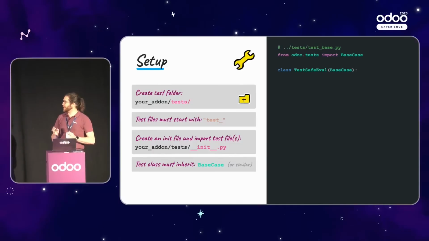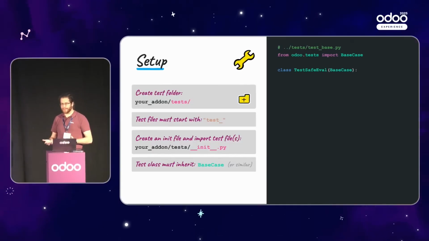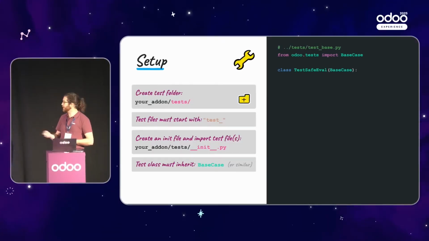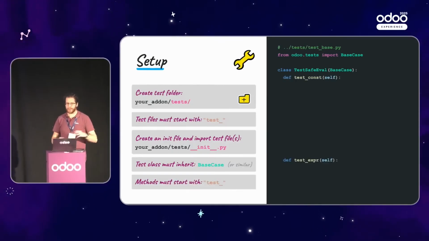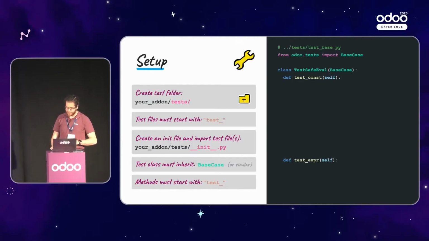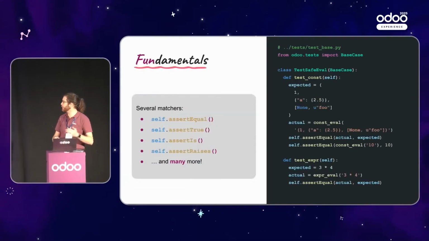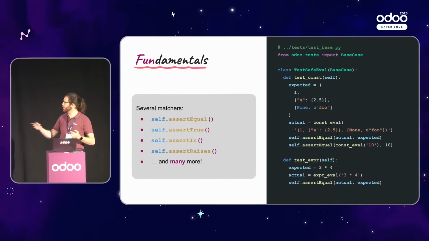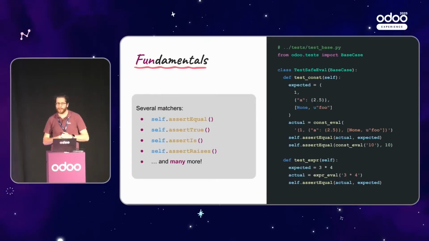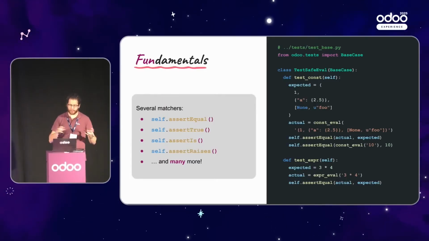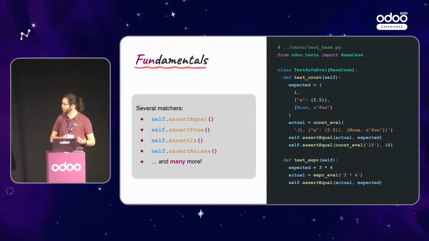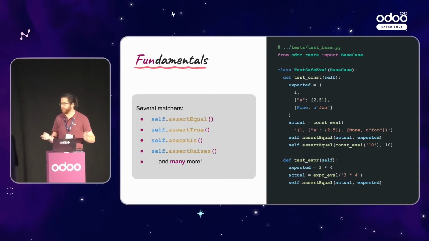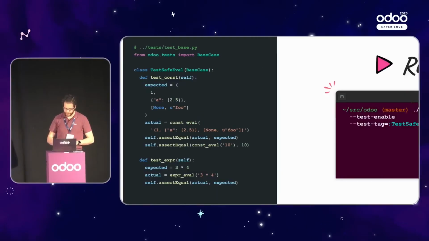Then to write your test case, you will first have to write a test class that extends the test class provided by the unittest library. And then create test cases, which are methods, starting with test underscore, just like the file name. After that, you can write a test. Here you have a few examples of what unittest provides for assertions. You have assertEqual and assertIs for deep and strict equality. You have assertTrue, assertRaises. You have many more. Again, this is all in their official documentation, so I won't be listing them.